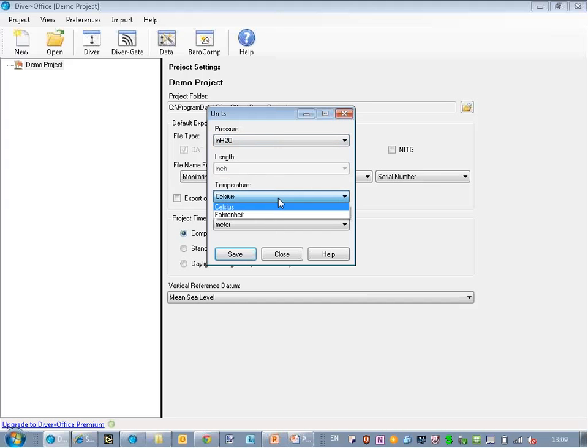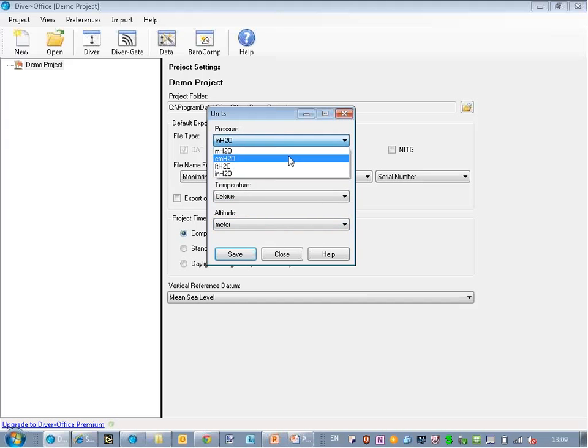For temperature, there's a choice between Celsius and Fahrenheit. And altitude, you can set to feet or meters. For the current divers, there's no need to use this setting. For the older style divers, the slightly bigger ones, this was used as a setting in the diver so the diver can be used at different elevations.